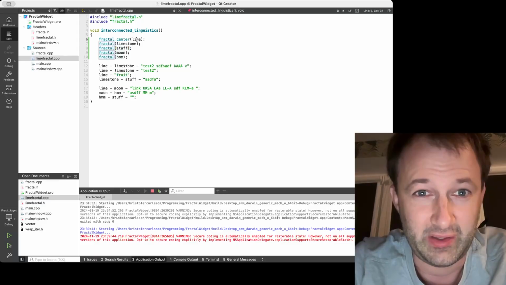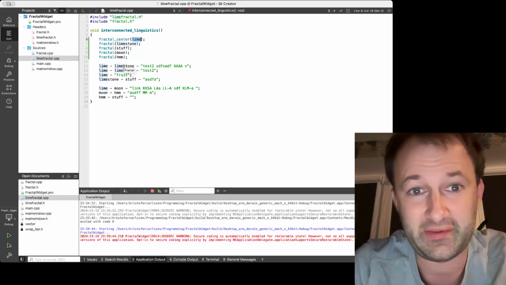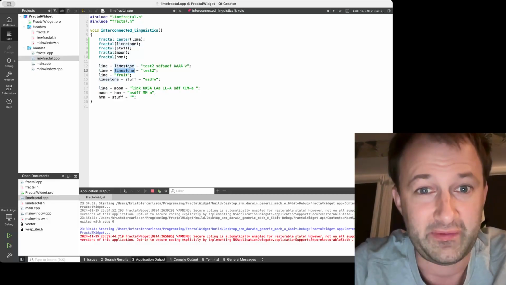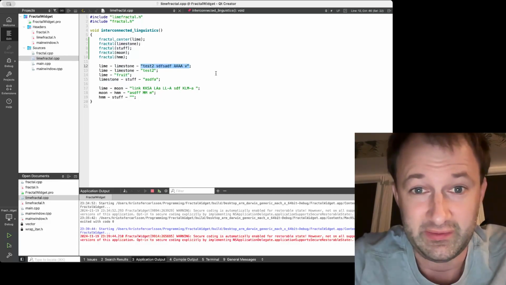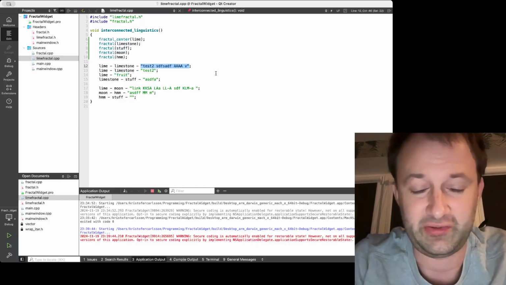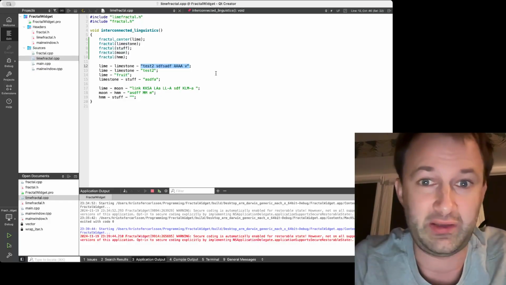So lime is the center of the fractal, and then you have things going out from that as children, you could say, and they connect, and they have these descriptive connections, descriptions, logic, how they connect.